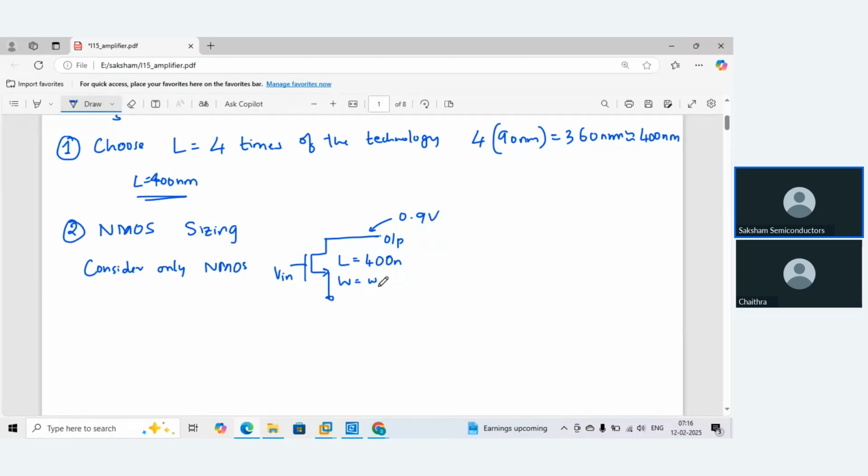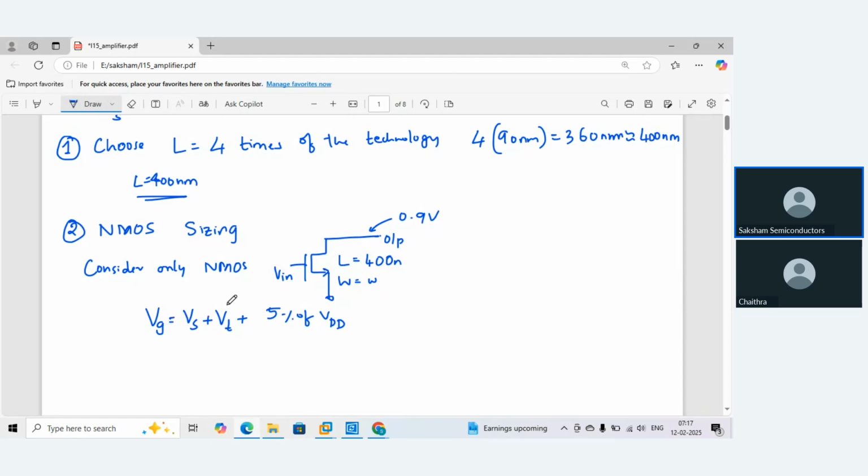Now to do this, I need to do a certain amount of things over here. So before I get into the simulation, let us try to figure out, and I'm going to write an equation. Vg is equal to Vs plus Vt plus 5% of VDD. So this is basically my gate voltage equation.